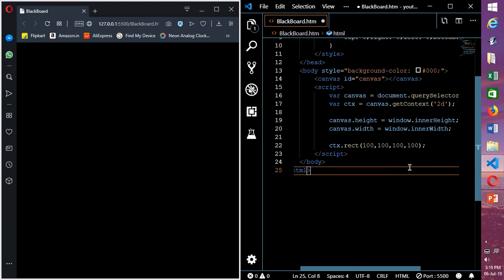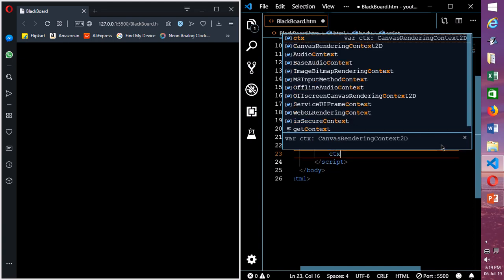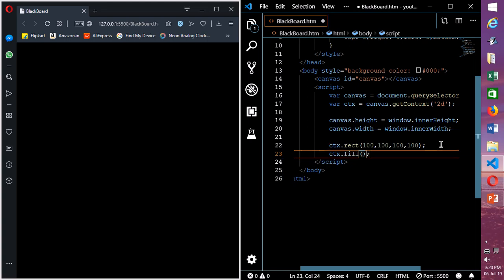Now when I save it, nothing's going to happen actually. To make something happen, I'm going to use ctx.fill. This means that now I can color it. We can use ctx.fill for coloring it and ctx.stroke for bordering it. As soon as I save it, you'll see again nothing happening.